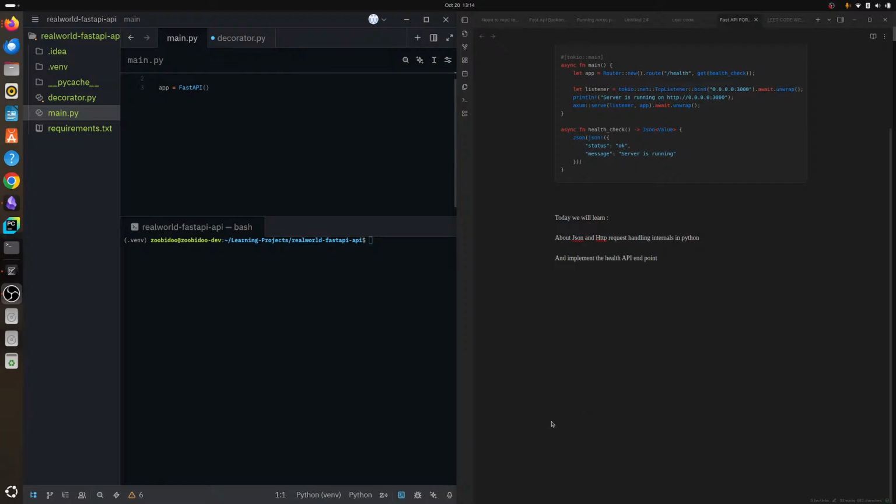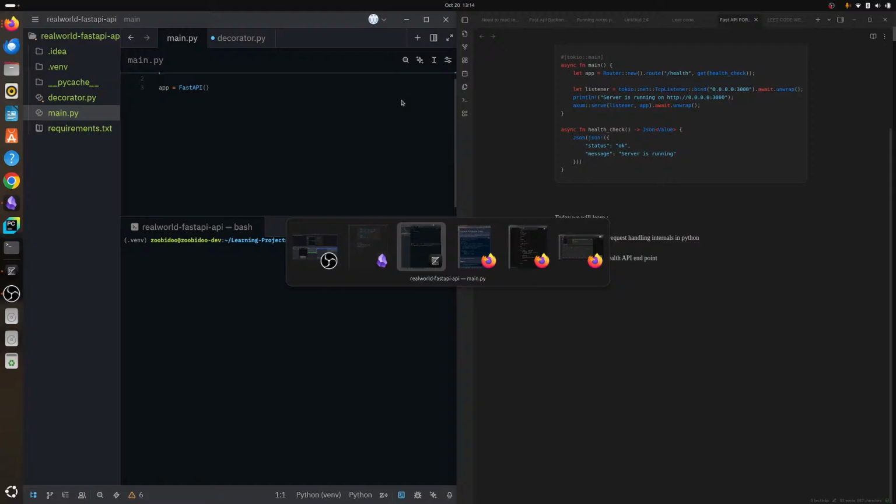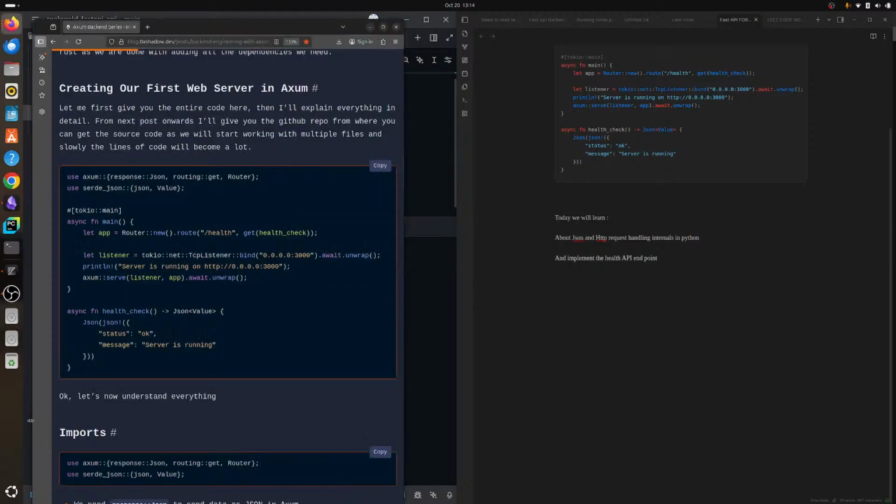And also we will implement the health API endpoint by using the 0x Shadow article, where they implemented it in Rust, and we will try to replicate and implement it in FastAPI. I will explain the concepts and how we will go step by step to implement it.